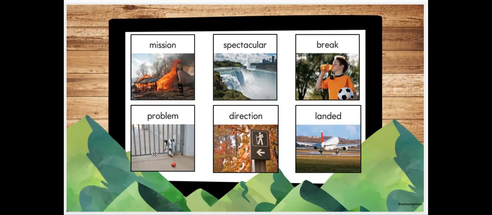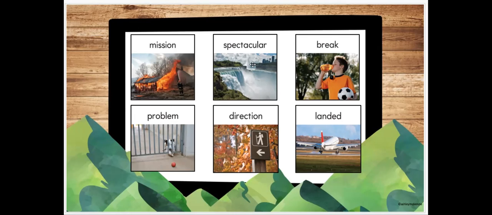And here's that word, problem. Looking at this picture card, we see a dog has a problem. His problem is he can't reach the ball and he needs it to play with. You have sometimes shared or have encountered problems of your own. You even wrote about a problem and how you solved that problem with someone's help. Problem.